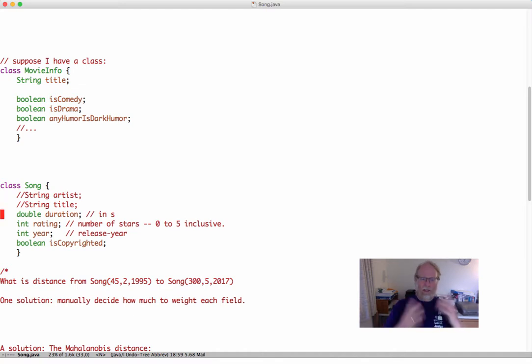But what do we do when we have something like a song, and I want to cluster songs and say these two songs are very close to each other and these two songs are very far from each other? I might deal with the duration, its average rating from a bunch of users, what year it was released, whether or not it's copyrighted, maybe beats per minute, all sorts of different things. And certainly the artist of the song, the title of the song, maybe the genre of the song. Gosh, might have 10 genres. What is the distance between country and rock and roll and death metal? Kind of hard to put that into numbers. So I'm not going to worry so much about that.